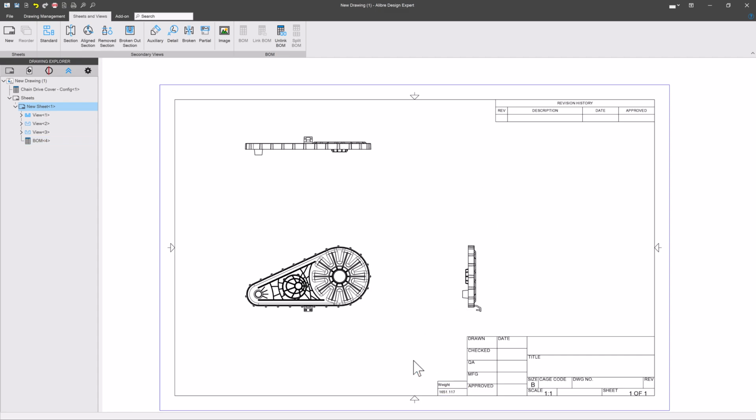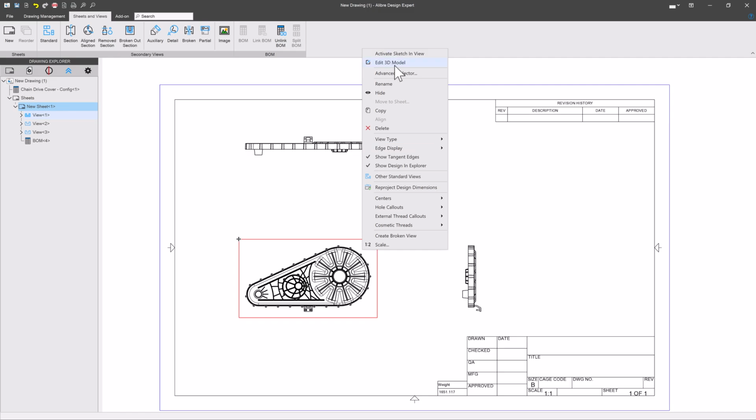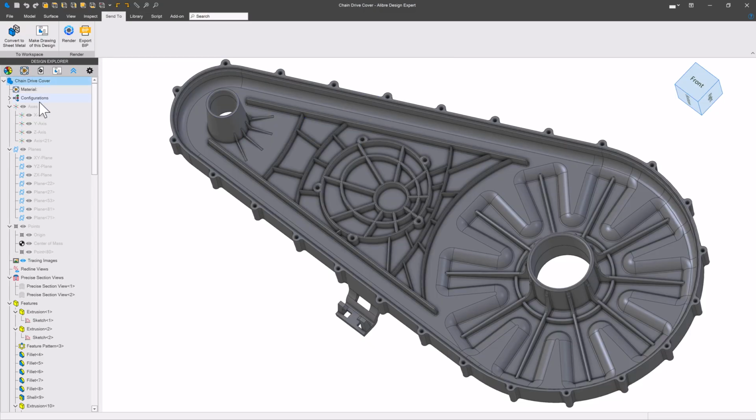So when we do weights, since there isn't a property that pre-programs for weights, like some of the other properties we have for drawing templates, we would handle weight more on the part level when we're making the drawing and simply insert the weight here. Now, we may want to change things, right? We may want to go to material and say, I want this to be maybe a copper alloy, right? We'll save that with a new material.